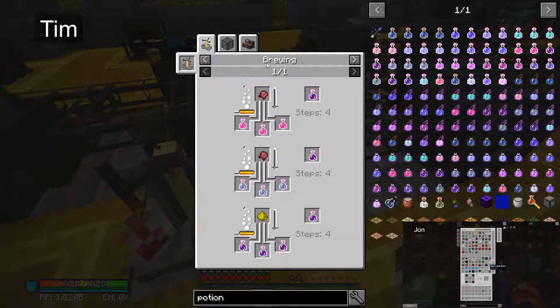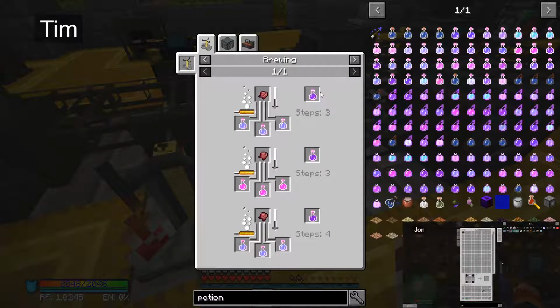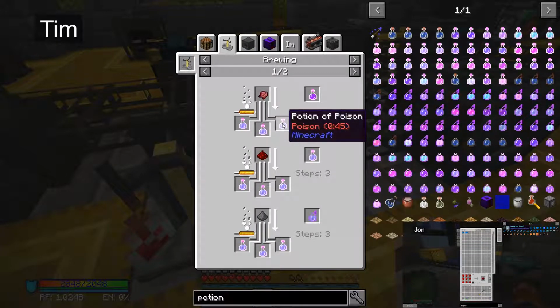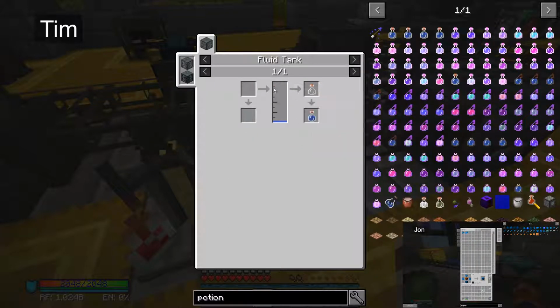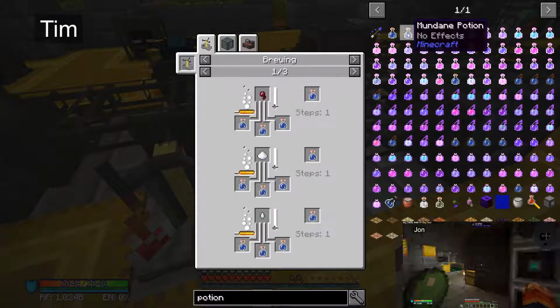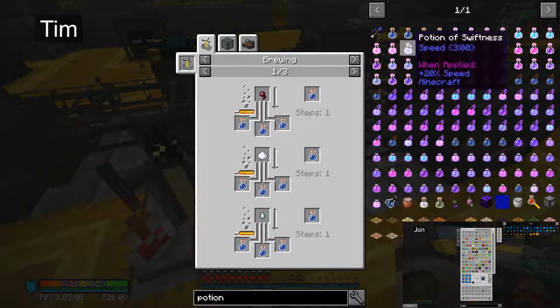Potions. So, how does the power generation work on the potions? Is it the more complicated or powerful the potion, the more energy you get, something like that? Something like that. Poison. Oops, no, back. Thick potion, water bottle. Mundane potions, spider eyes. We got too much of.